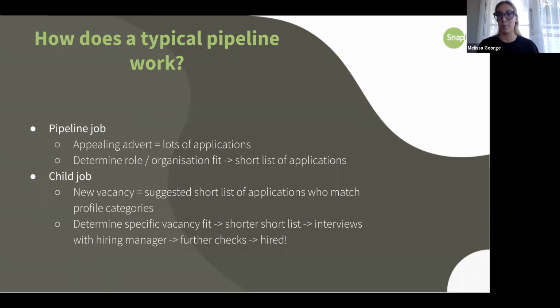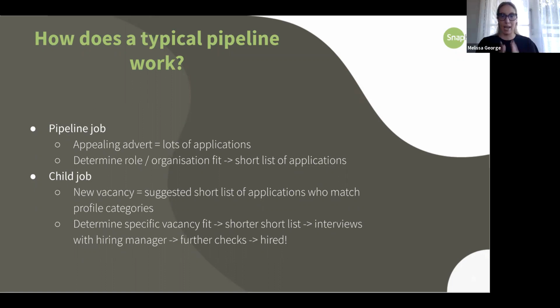So on the pipeline, again, it gives you an opportunity to build a talent pool of pre-screened candidates. So you're pre-screening to a point on the pipeline, that expression of interest, and looking at those candidates that are potentially suitable for the organization or not suitable for the organization, and might be suitable for certain roles that you recruit for.